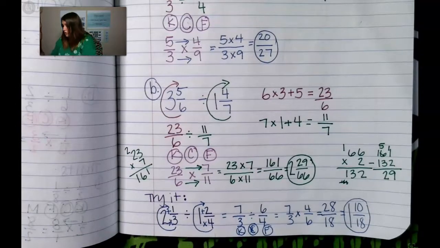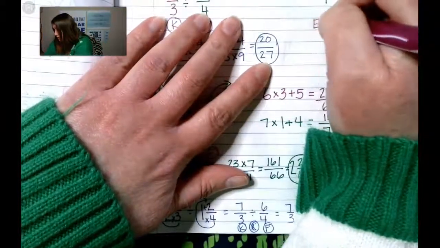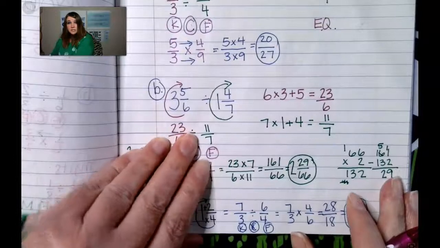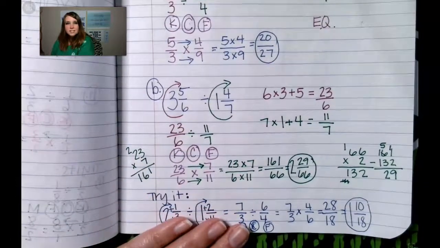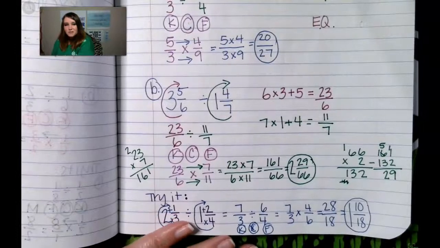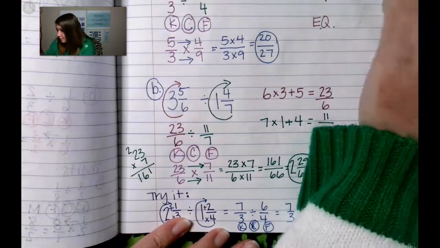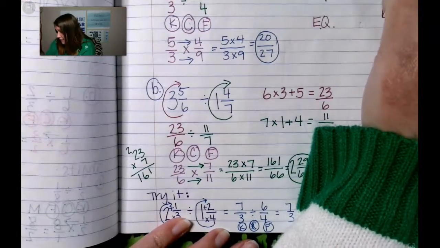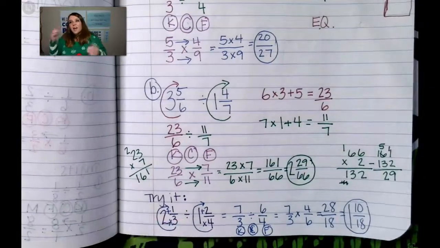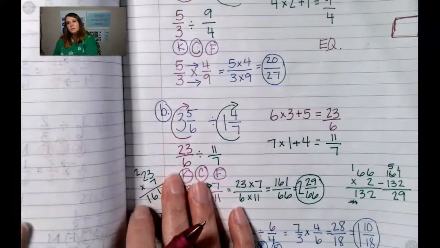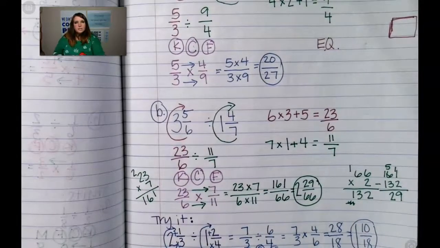All right, now I want you to come over here somewhere on your paper that you have some space. Like I have no space left over here. And I want you to answer your essential question. How do you divide mixed numbers? And then put your rating out here to the side. 1, I need help. I have no clue what's going on. You threw in a mixed number and I am super lost. 2, I'm okay. I just need extra practice, and I'm gonna go do my practice right now and maybe do some skills trainer. Or 3, I totally understand this.